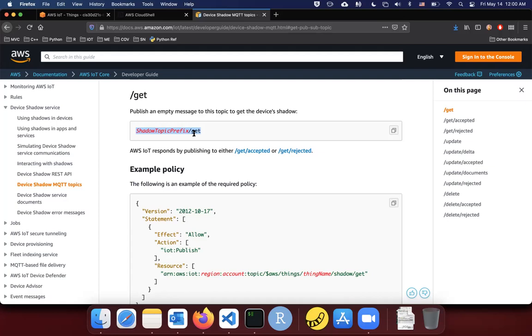Let's say you publish this get message, basically empty, to the /get topic. Your intention is to get the current state of the shadow, right? And let's say that the computation takes a month to complete. That is totally fine.